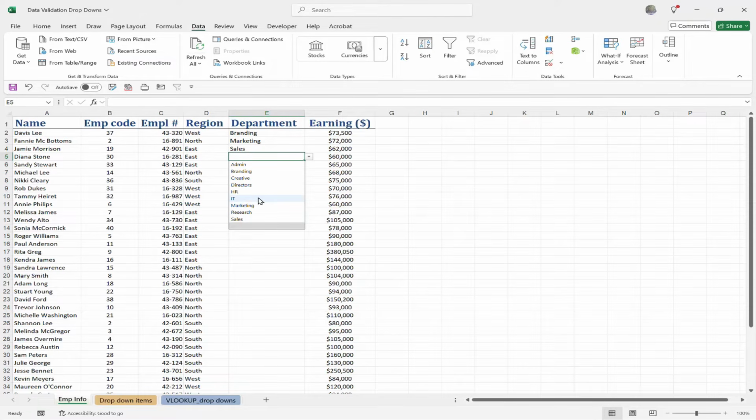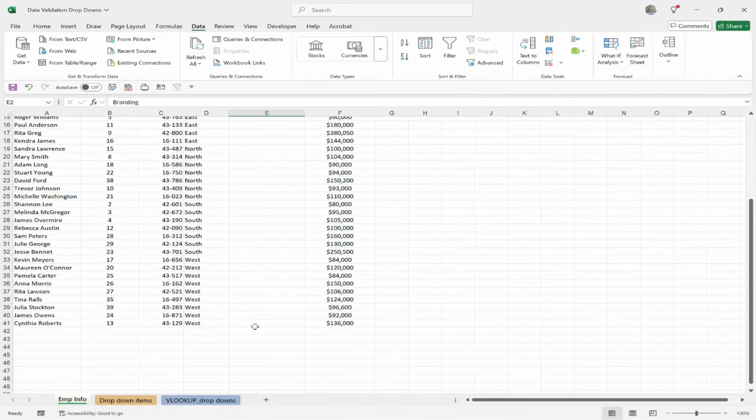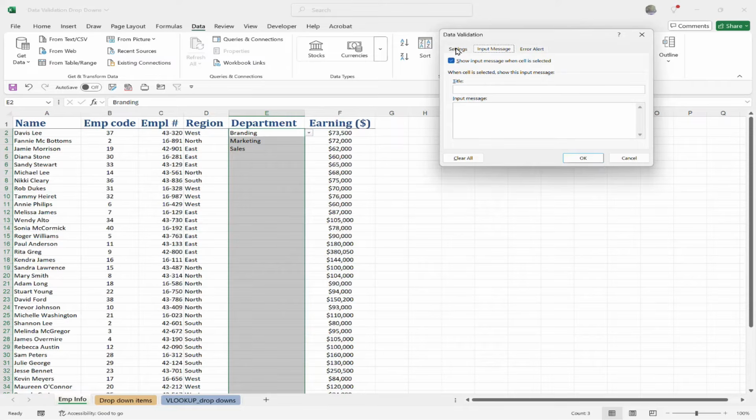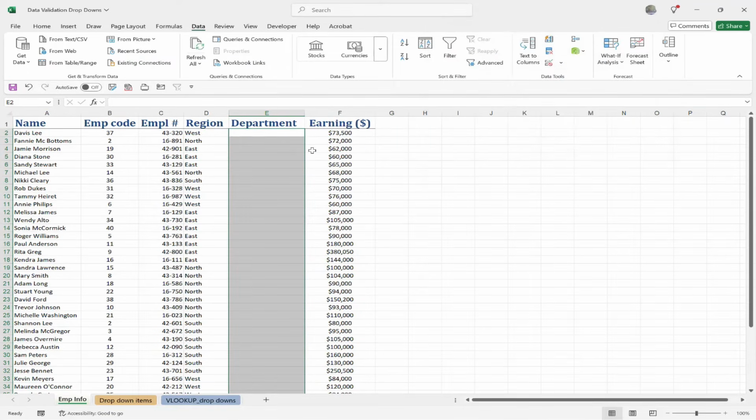Now let's go ahead and try one more other way you may consider doing this. And this is something called a named range. All right, so I'm going to go ahead and do exactly what I said before, where I'm going to just remove everything altogether. Okay, so I'm just going to go ahead and just say clear all, right? Everything is gone. I click OK. I get rid of it. This time I'm going to use a named range.